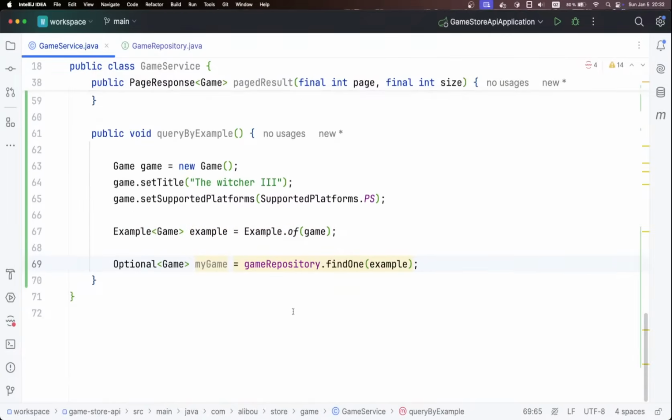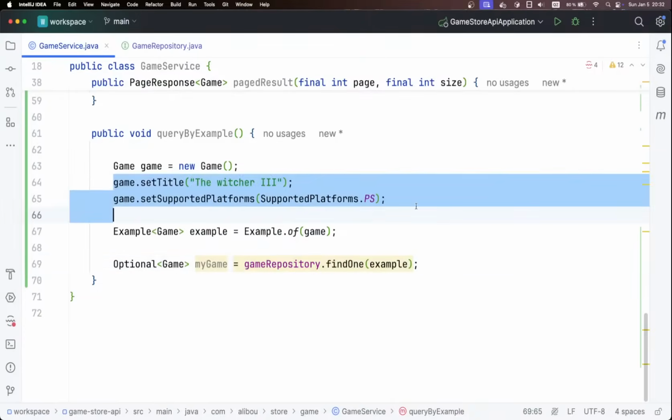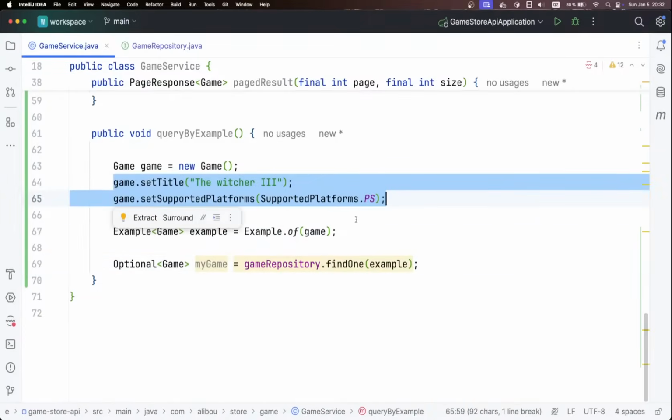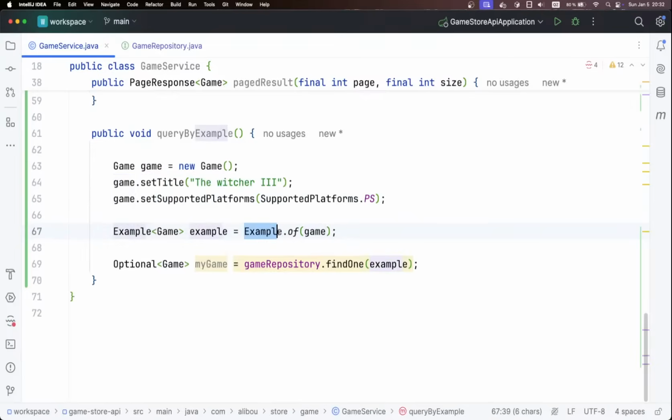Now this will filter the game based on what I passed as a parameter to this example object.